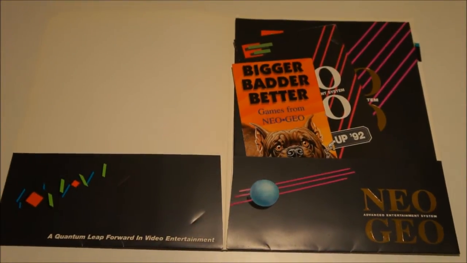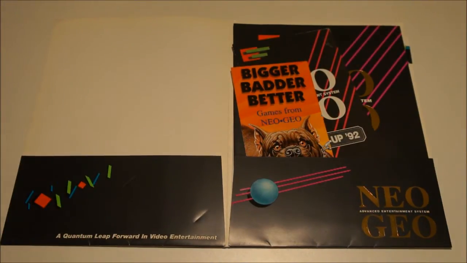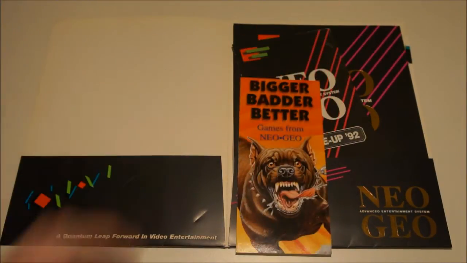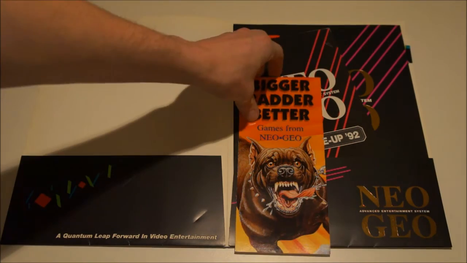The problem with this set is that I'm not 100% sure that everything in here is actually supposed to be in here, because some of these things are kinda odd, but we'll get to that later. So the first thing is "Bigger, Better, Better" games from Neo Geo. This is the dog, or the pit bull, and this is also used as the logo in America. If you want to differentiate between American, European, and Asian Neo Geo games, you can always see if it has the dog logo, it's an American game.